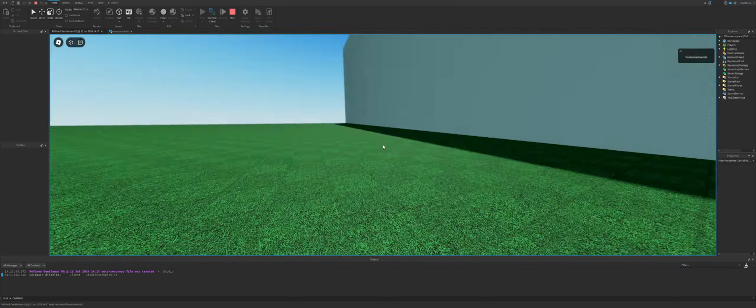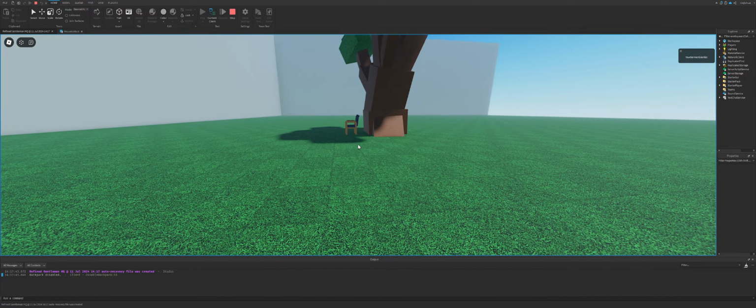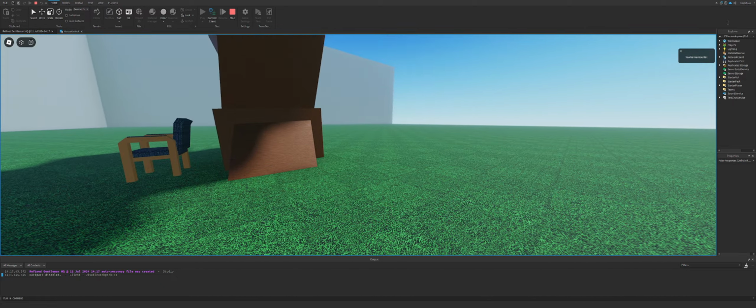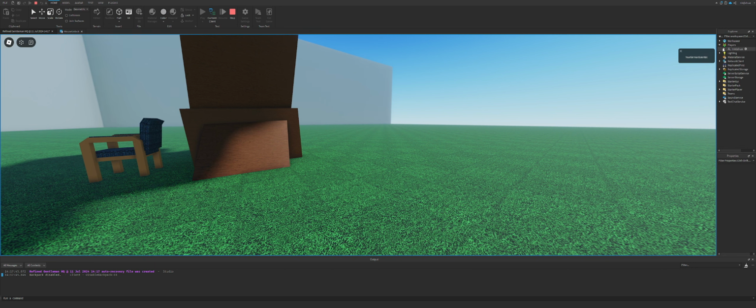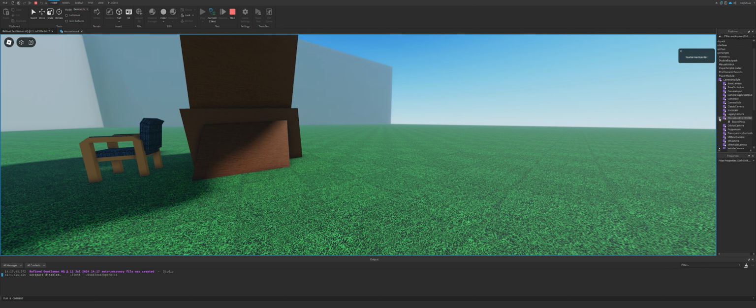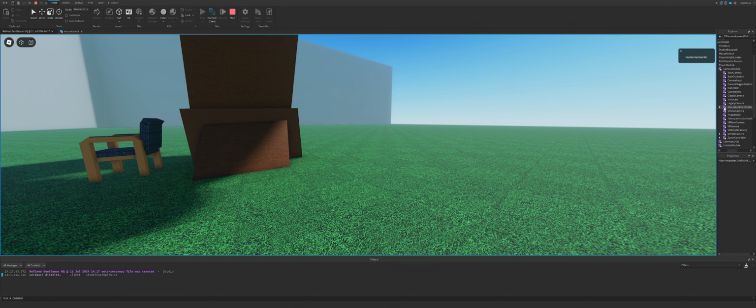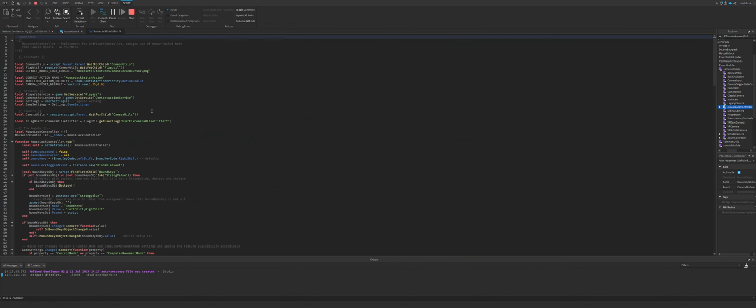So let's see, how does this cursor get put into the game? So let's go into my player, PlayerScripts, PlayerModule, CameraModule, and let's see. Mouse, not MouseLockController. What else could be? We'll look in MouseLockController just in case, and we'll also look in CameraModule.